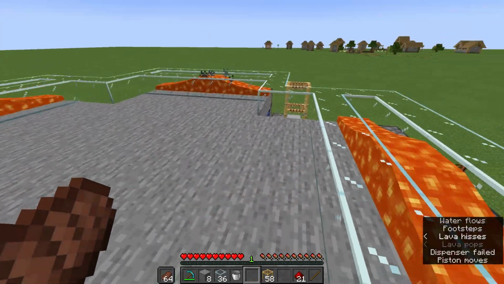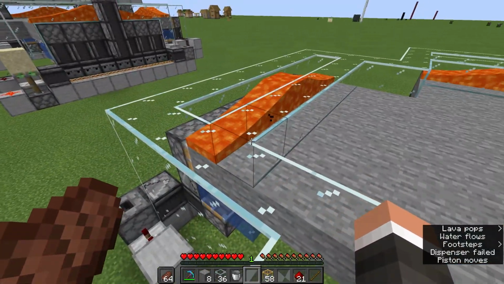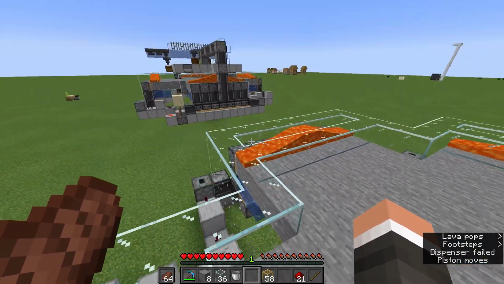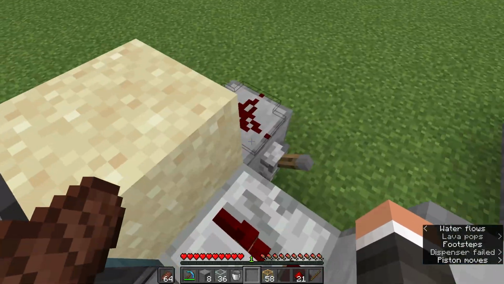And then once it's all full, it will still keep activating, but it cannot push due to a piston limit. You cannot make this any smaller because if you do, it would push into this and then push into the lava. It will destroy the entire thing.